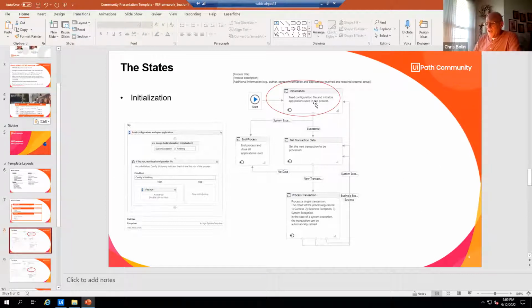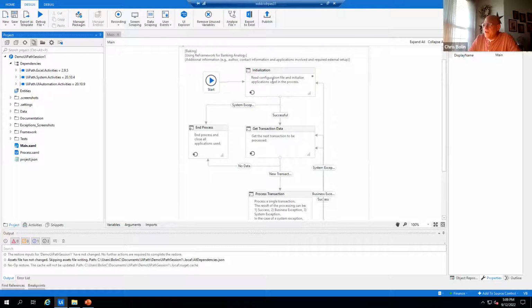In an RE framework, you can only have one initialization step, one preparatory step. You cannot have more than one initialization container. Anything that fails to meet your needs in that initialization step is going to automatically go to your end process.